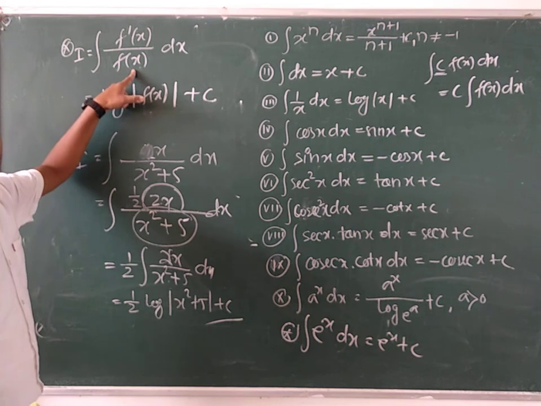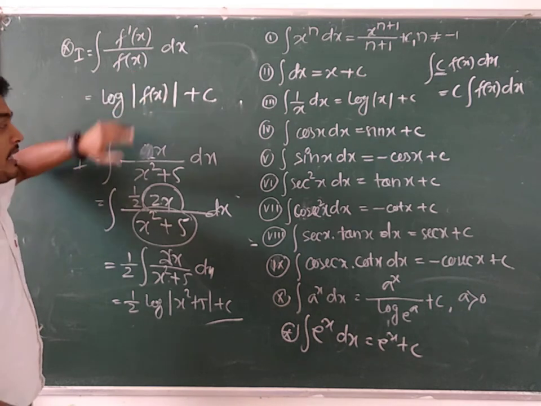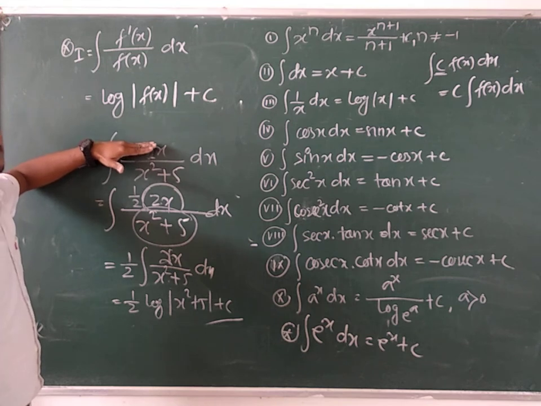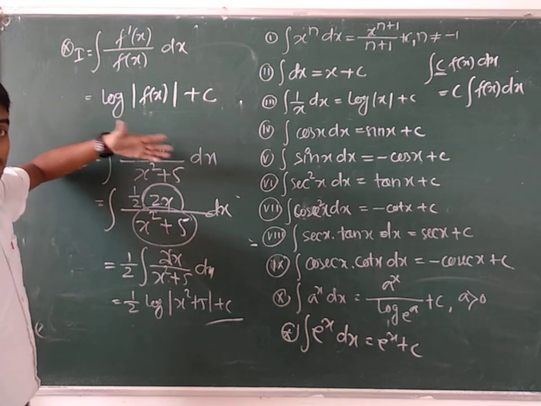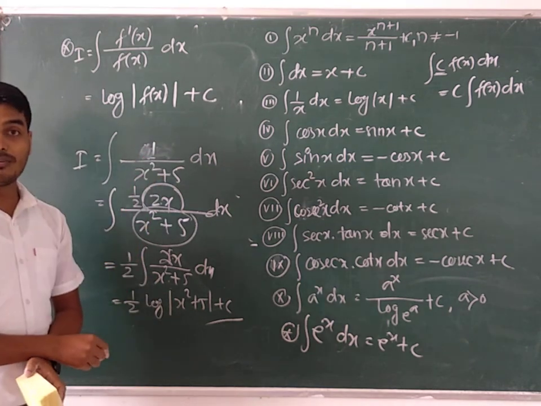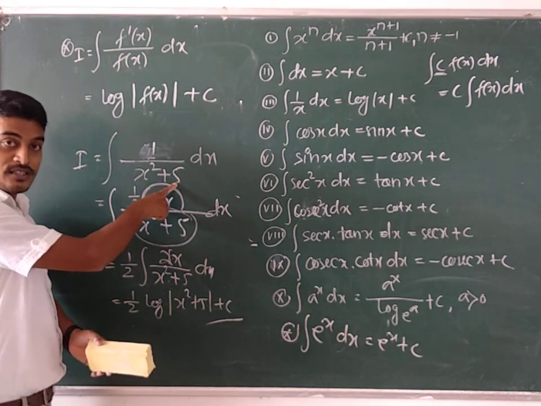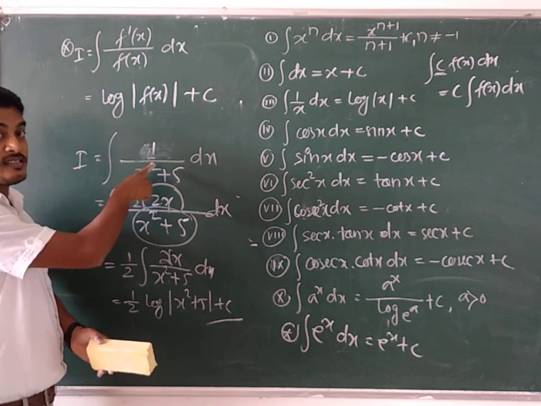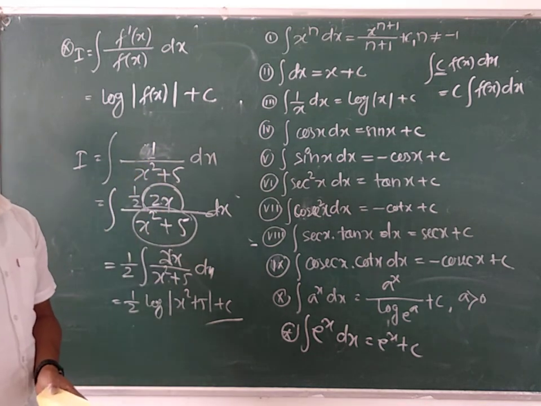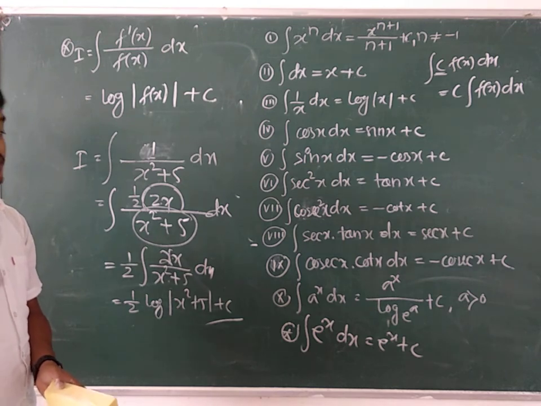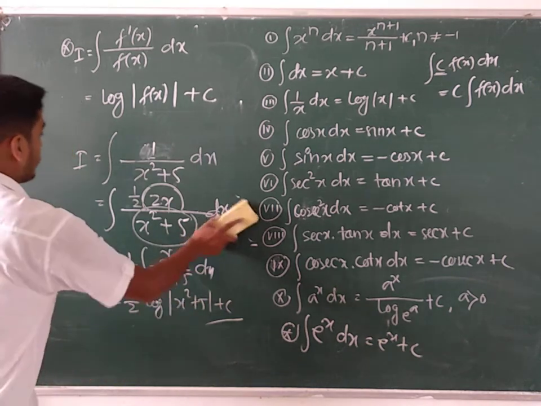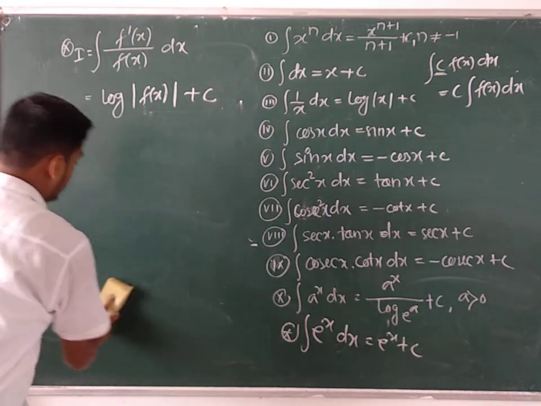When do you apply this formula? If it is a rational function, we can apply it. If you differentiate the denominator, what should come? The numerator should come. If it does not, if only a constant quantity is missing but the variable part is not there, then you cannot think about it. The differentiation of 5 is 0, of x square is twice x, neither 2 is there nor x. The variable part must come, then and only then can you easily arrange. Here we cannot arrange the form. Okay, so in this way, the other one is there.